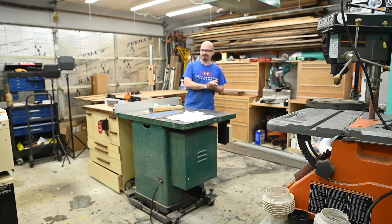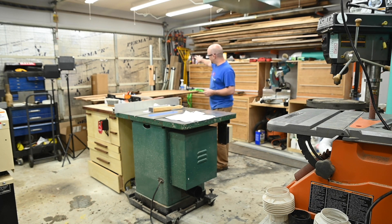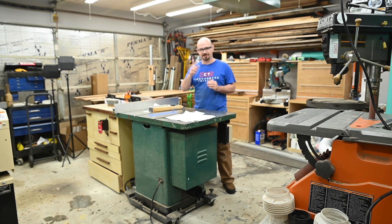Anyway, that's what I've got. I have a few things left to do — I've got to finish my tool wall, get rid of the cabinets behind the jointer, and add more wall-hanging storage. My clamps are just shoved in a corner with no real clamp storage, so I need to figure that out. My air compressor used to be hooked up to a hose reel that I took down because it was in the way, so I need to find a good place for that. I also want to get a cord reel since I don't have any convenient extension cords to move around anymore — those are the quick priorities.